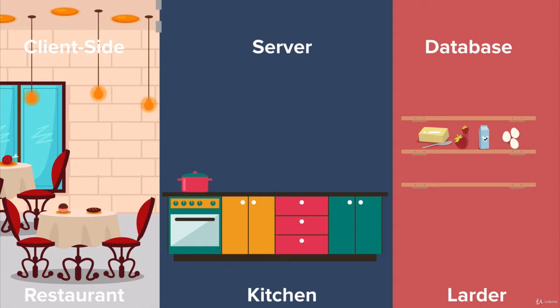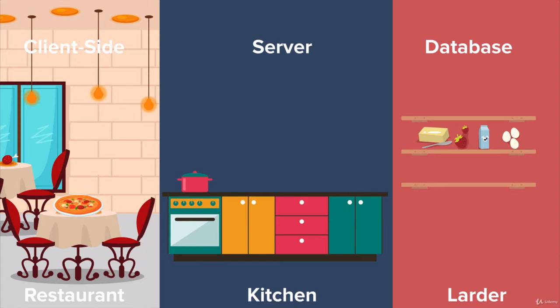So this is where the divide between the front end and the back end happens. It's between the front of the house of the restaurant and the kitchens and larder. Now, just as with restaurants, you don't actually have to create everything in the kitchens, right? You could have a restaurant where you make all of the dishes in front of the client and you just do it on their table. You bring all the ingredients there and you make it right there for them.